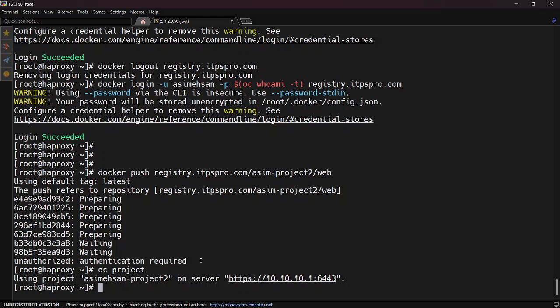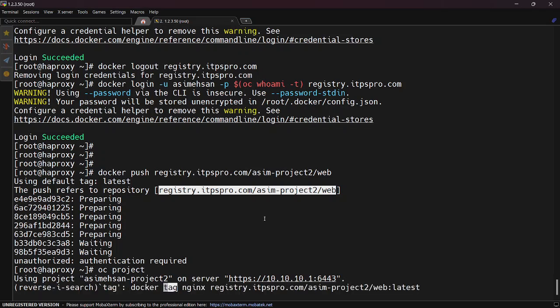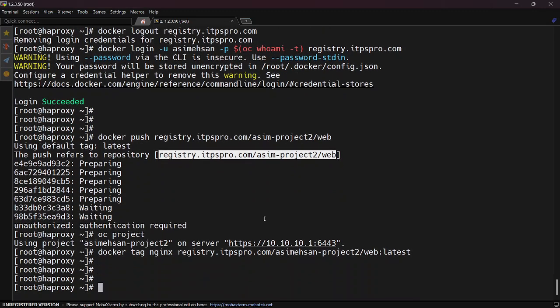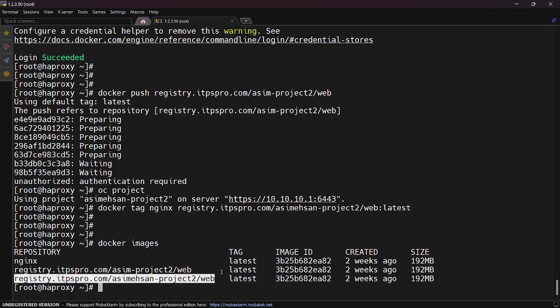Oh, sorry, what mistake I did, the image tag I did wrong. The tag must have the proper project name. So now docker images, and docker push this image.